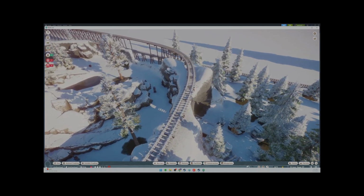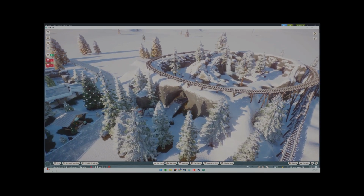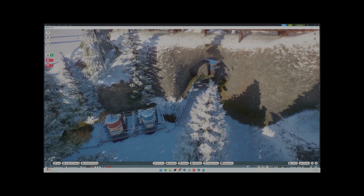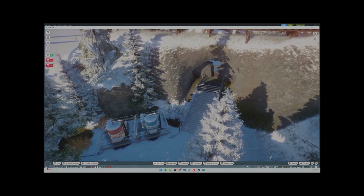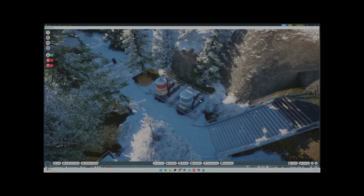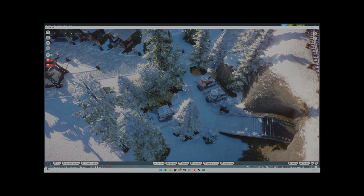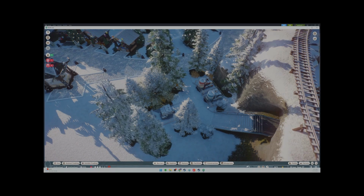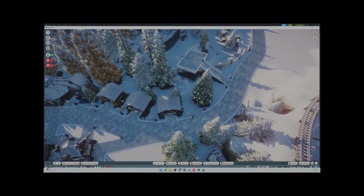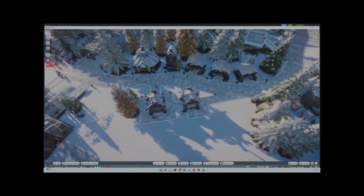I have not yet put the Dall sheep in, but I have added, I love this, the keeper gate right in the side of the mountain, and then I've put the water treatment, water pump, and power right here close to the path, but hidden by trees. People will notice it as they walk by. That's fine. Still have only 2 habitats.